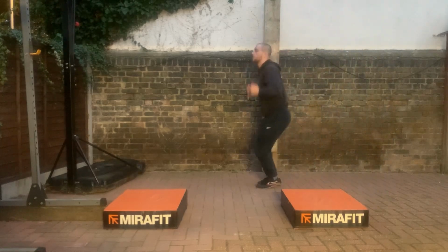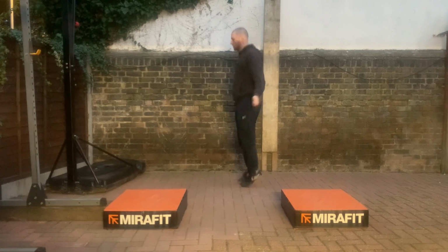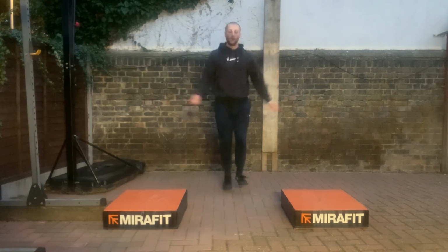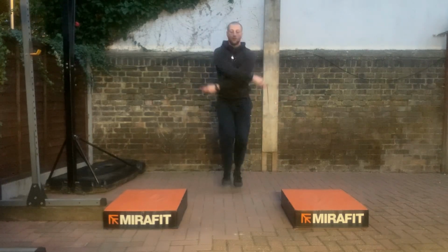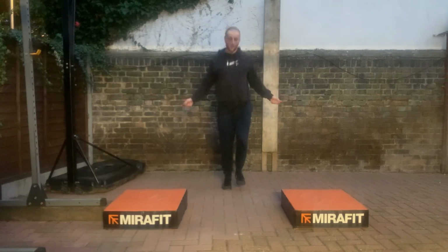All right, so we're back at it again for day 7. We are 1 week in, and today is quite an easy or lighter workout. It consists of power snatches, 5 sets of 3, clean and jerk, 5 sets of 2, and then push presses with 5 sets of 3.